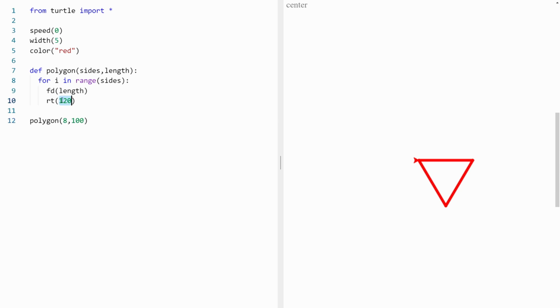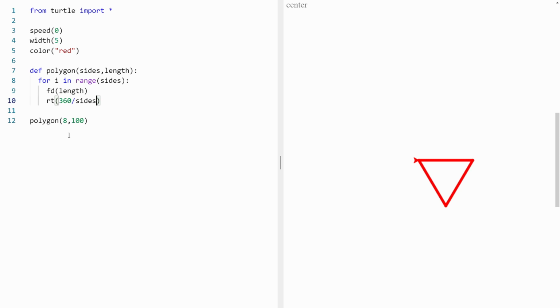But there's one more important thing I need to do. This angle here has to be correct depending on the number of sides of the shape. So for a triangle, it was a third of 360 degrees. Remember, whatever shape you draw, the turtle will always end up back where it started, so it always turns through a full 360 degrees. What we're interested in is whether it turns 3 times for a triangle, or 4 times for a square, 6 times, 7 times, 8 times. So in fact, the number of sides can go there. And this way, the function can simply calculate the angle based on the number of sides of the shape. So let's try this out.